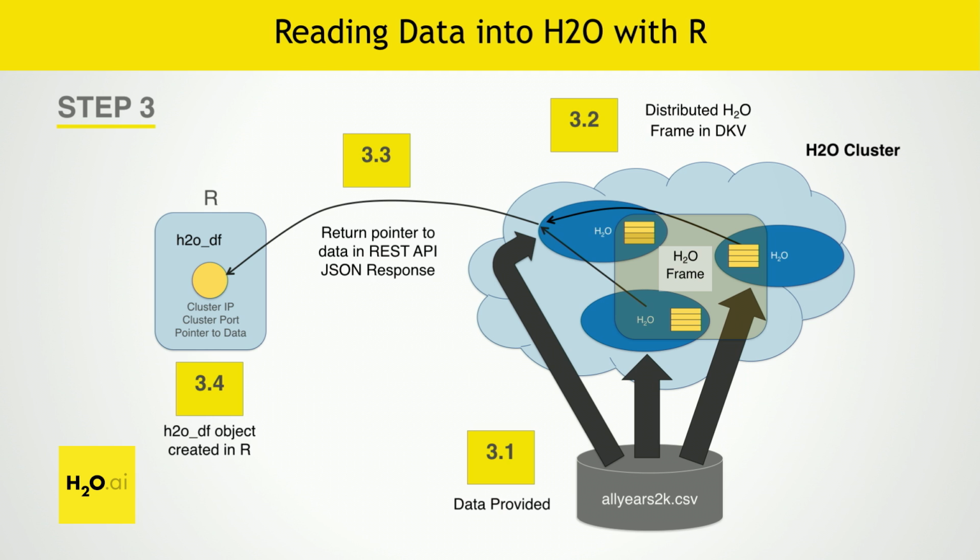So the object returned in R, let's call it h2o_df, has basic information about where the cluster is, the IP and port, and a pointer to the data set. All it needs is the key to which the data is referenced in the key-value store, and that is really cheaply created in R. It will contain some basic information about the headers, and you can look at it almost like a data frame. But the full-scale data set, let's say you have a billion-row data set, will never get imported into your local R session. It will be sitting remotely on an H2O cluster, where all the computation will be taken care of.